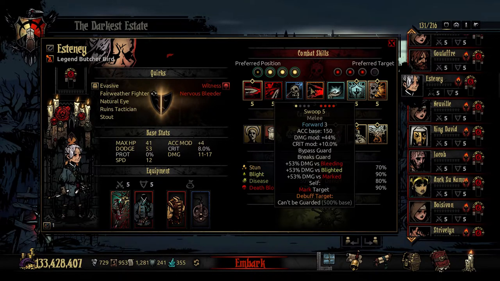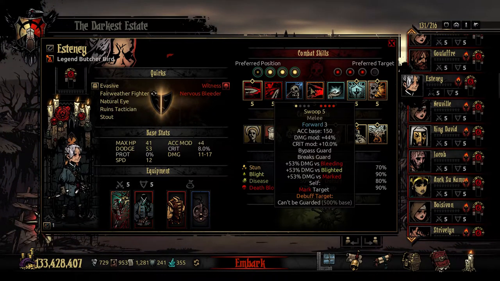It's probably one of my favorite moves to use when she's in position 4. However, you're probably wondering, well, how is it good? Most of her other combat skills that we're getting close to shuffle her around. And if you have a team that can do bleeding, blights, or even marks, she will capitalize on that and make sure that enemy gets it.